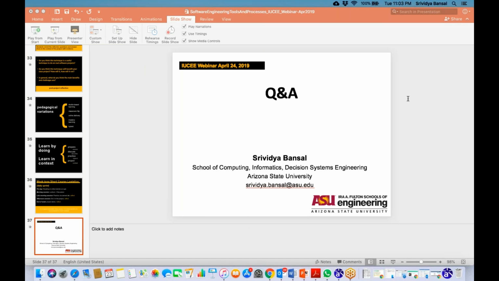Can machine learning techniques be used in software testing? I'm not sure what that means. I can totally imagine that being a research area that the community is exploring, trying to test software using previous data and machine learning techniques.